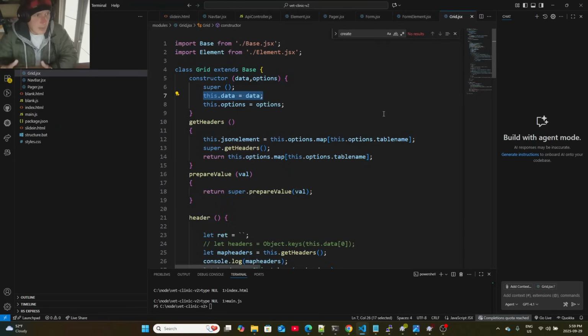Then I needed a way for the control to be able to manage the order of the headers that you want to display. And this way, if we use a separate kind of options JSON syntax, we can specify some of these options for how the data grid gets rendered. So we'll look at that in the next video.